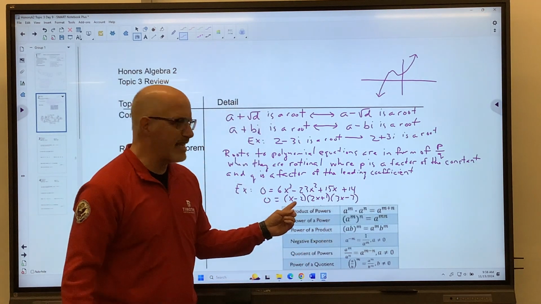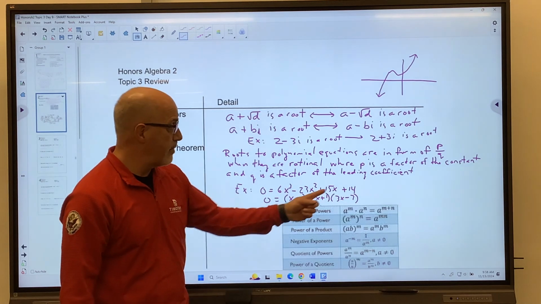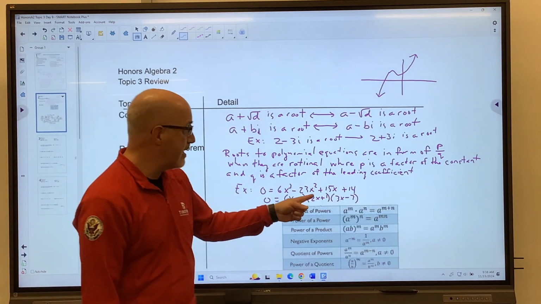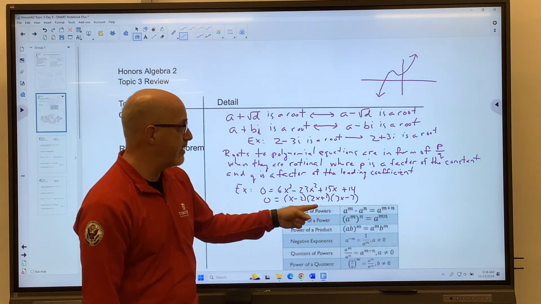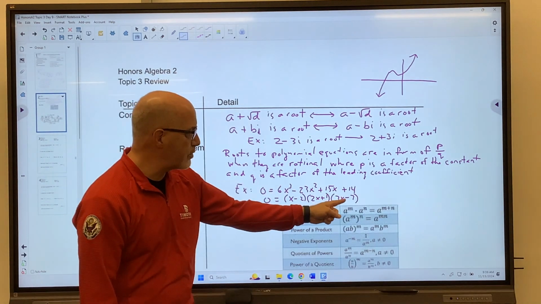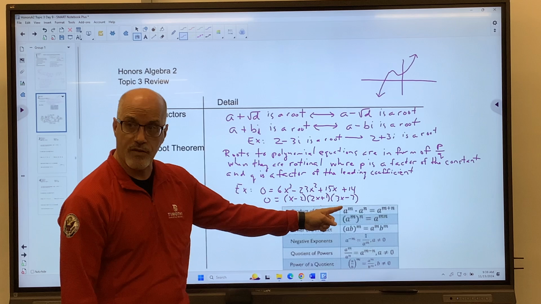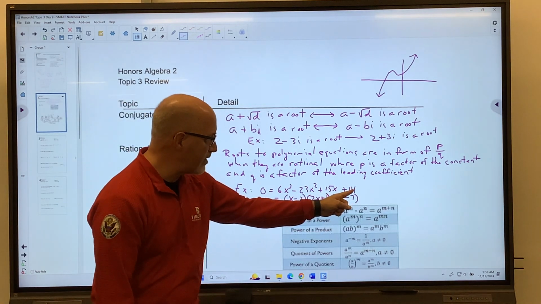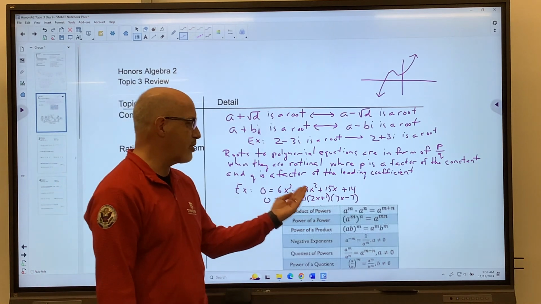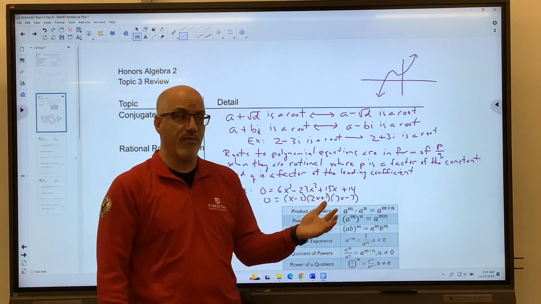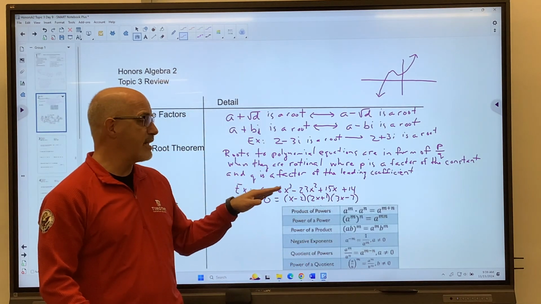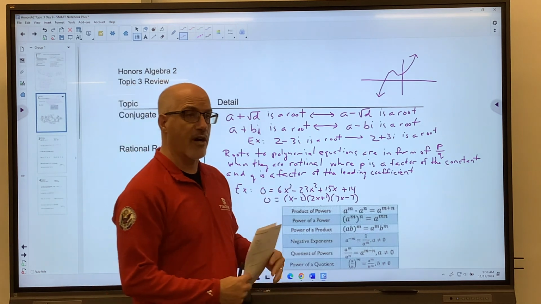Notice the answer to this is 2, right? Well, that would be just 2 over 1. So that's what it works out to be. The answer to this one is negative 1/2. Negative 1 is a factor of that, 2 is a factor of that. And the answer to this one is 7 over 3, if I were to solve it. The 7 is a factor of this, and the 3 is a factor of that. The only possible rational answers for these come from that. Now, if we have irrational answers or complex answers, it won't come from those. But it just gives you some insight about what those numbers are.